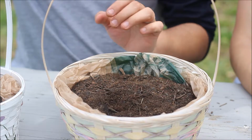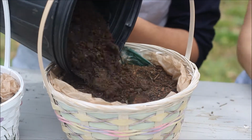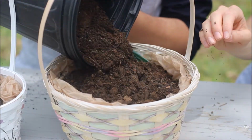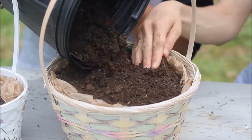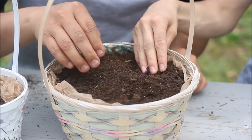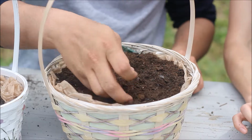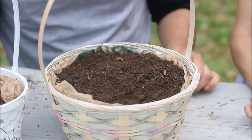But I'm gonna fill it up a little more. I got my bucket of dirt here. I'm just gonna fill it up a little more, till it's close to the top, not fully. Mostly getting up to the line of the plastic bag. All right. That's beautiful. And then we're going to plant our seeds.